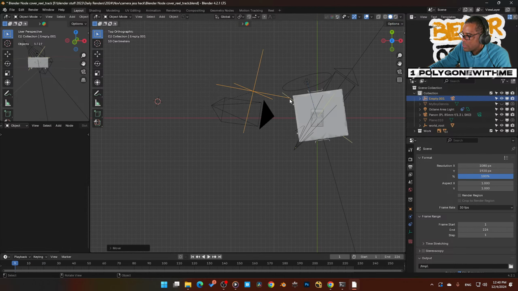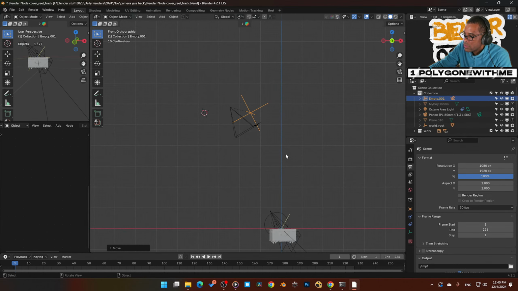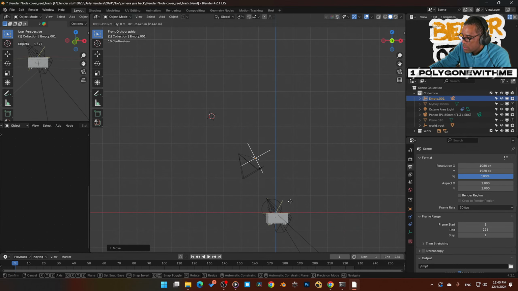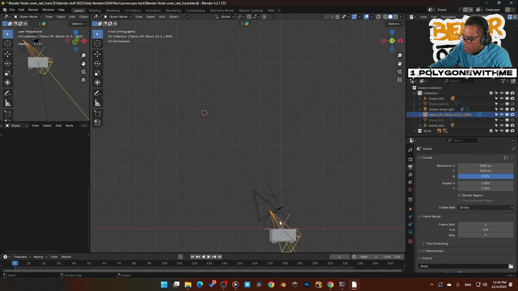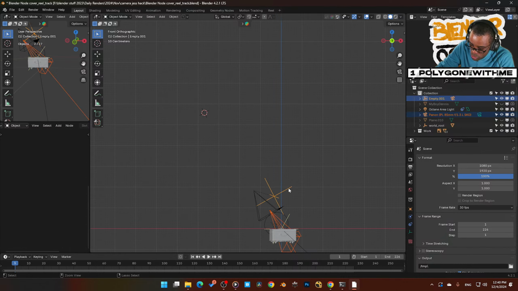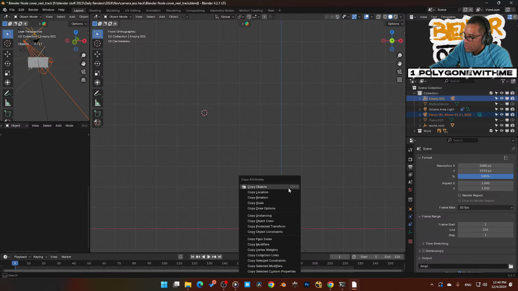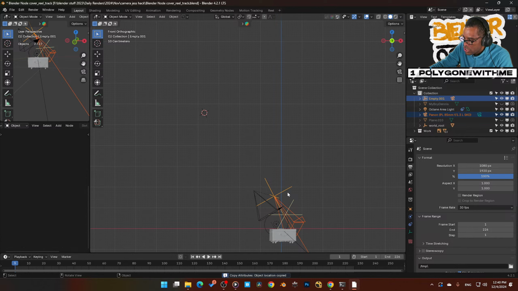I'm gonna bring this here. Go to top here. Let's try to bring it down to here. And what I could do is grab my other camera that I want the data from, and then grab the empty, and then press Control C with copy attributes enabled, copy location.